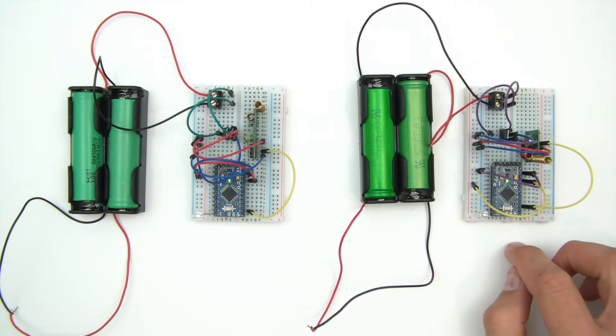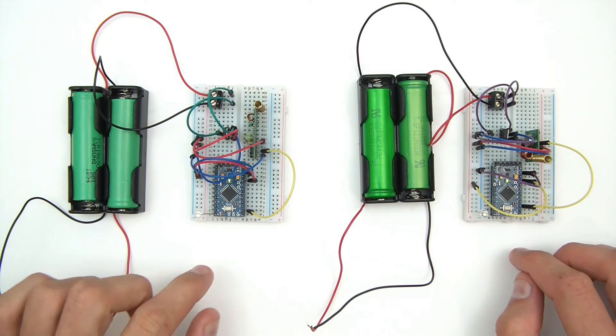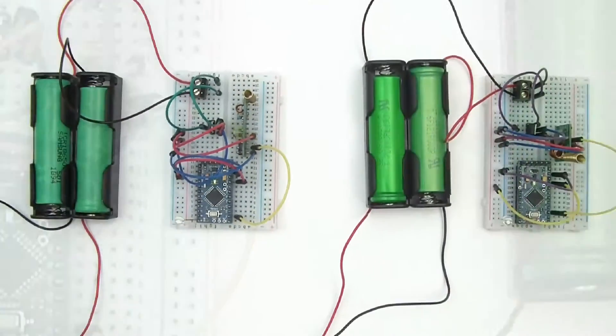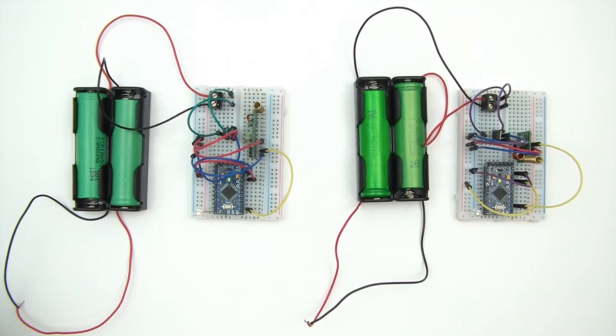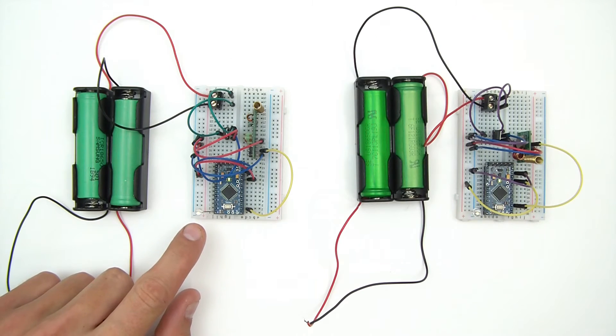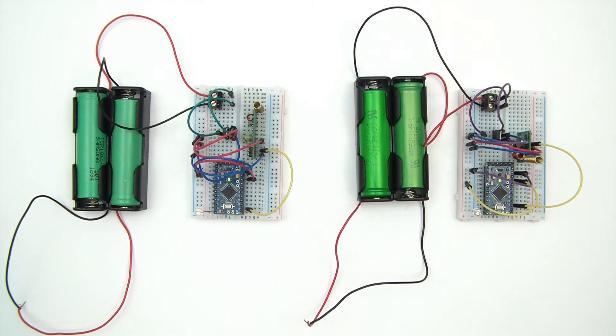So what I'm going to do is put this somewhere and then gradually take this away, and I'll see if it stops blinking or receives half the messages or whatever. Currently it's about 20 past 5 in the morning — I got woken up and it's dark outside. Actually I've come to think about it, that's quite ideal, because I probably wouldn't be able to see these LEDs in the daytime anyway. So let's give this a try.